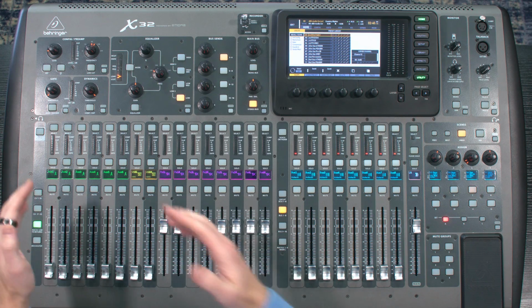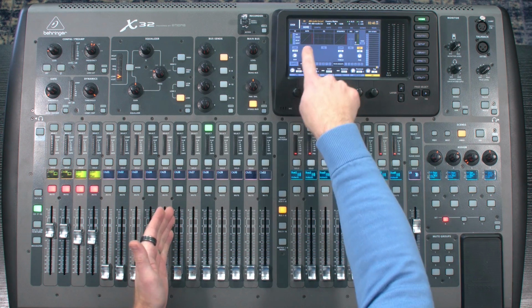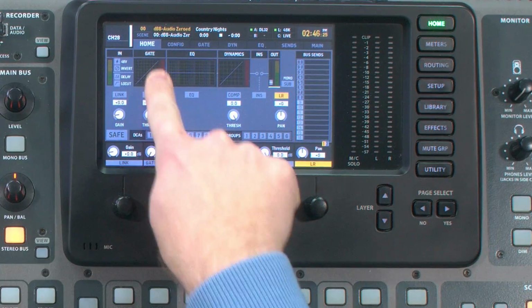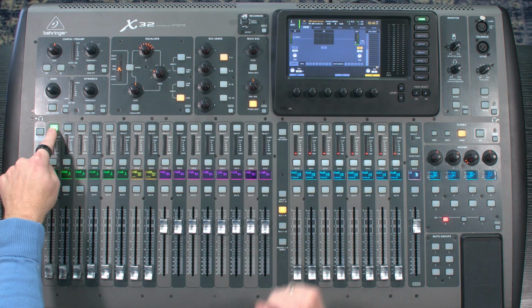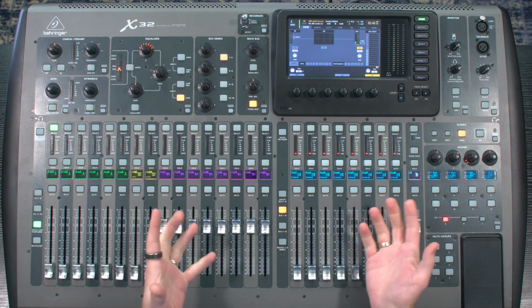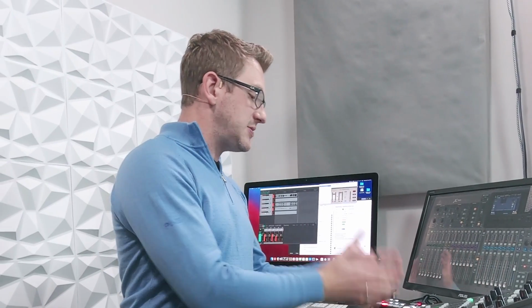Now, why is that? Well, these aux channels have slightly less processing than our main channels. On our main channels, if we select this and press Home, we can see that we have our input, gate, EQ, dynamics, insert, and our out. If I select an aux, we'll notice that our gate and our dynamics have gone away. There's only EQ available to us. This is okay because these are auxiliary channels, taking up slightly less processing than our main channels. For the most part, for our PC and an iPod or iTunes, Spotify, we're not needing a gate or dynamics on those.